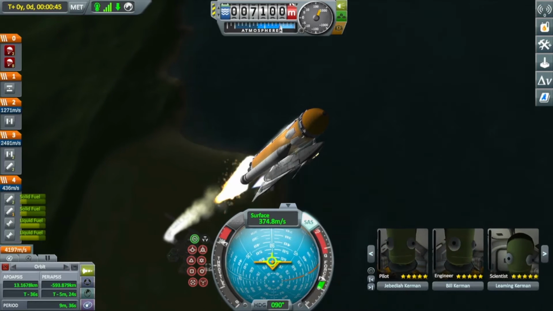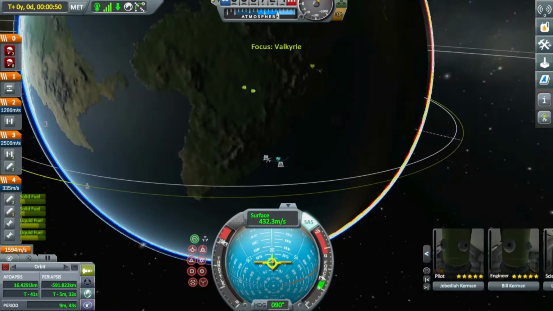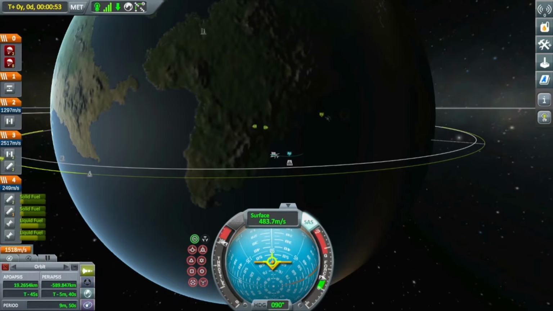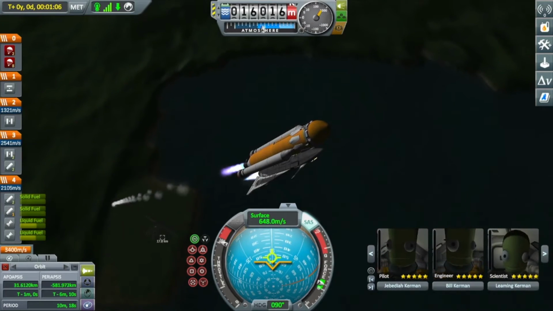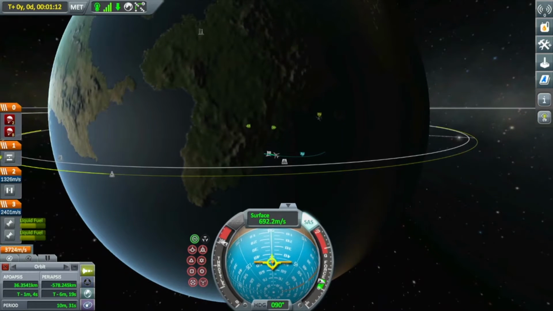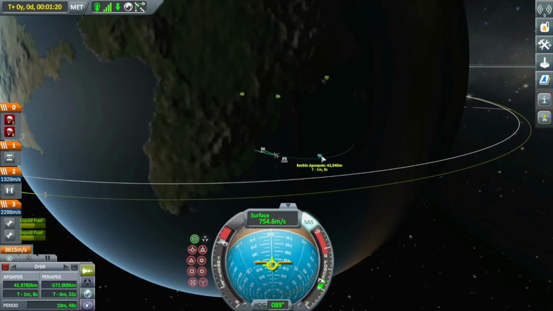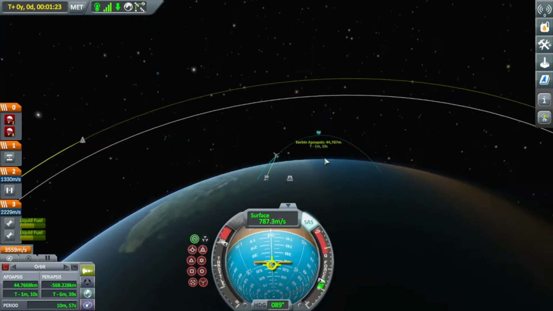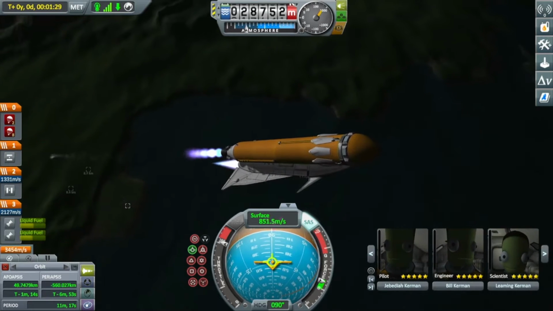Completely lost it today. So our external tank should be reusable, however it can be a bit iffy on whether it wants to. And there we go, SRB flame out, and we've detached them, so they'll fall back to Kerbin and land in the ocean. So we are ahead of the space station, so what I'm going to do is put us in a slightly higher orbit so the station will catch up with us.